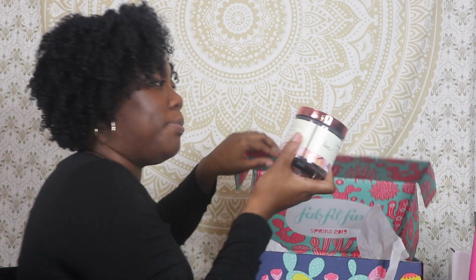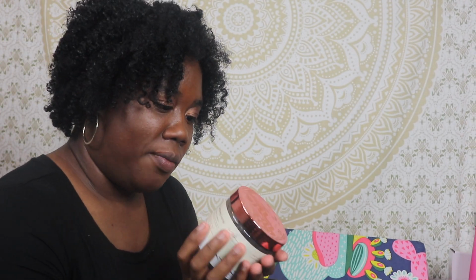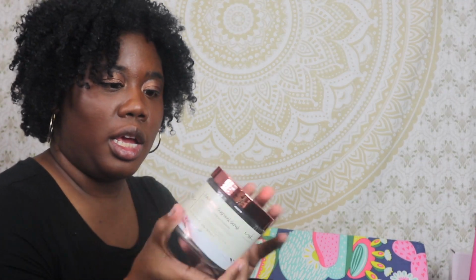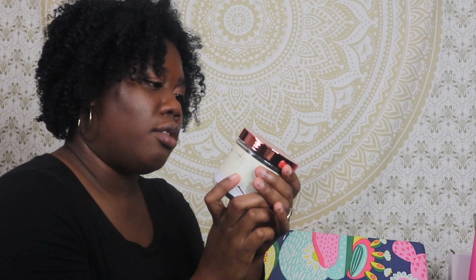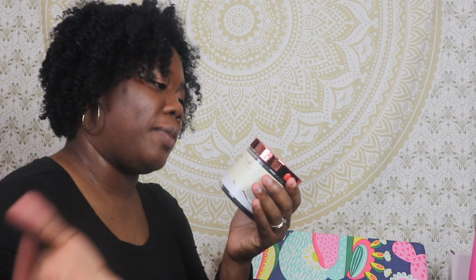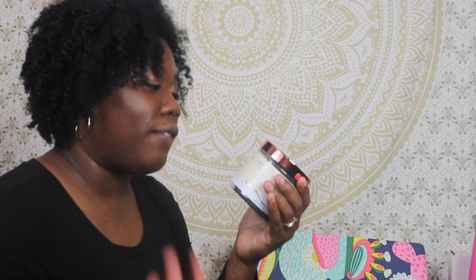All right, so what is this black stuff? Champagne Charcoal Scrub. Is this for the entire body? It's by Mana Kadar, and it's a champagne charcoal scrub. And it detoxifies, exfoliates, and hydrates your skin with this gentle body scrub. It is for the whole body. Buffs away dead skin cells and absorbs excess oils to reveal balanced and moisturized skin. And it has never been opened. I don't know about putting this stuff on my body.